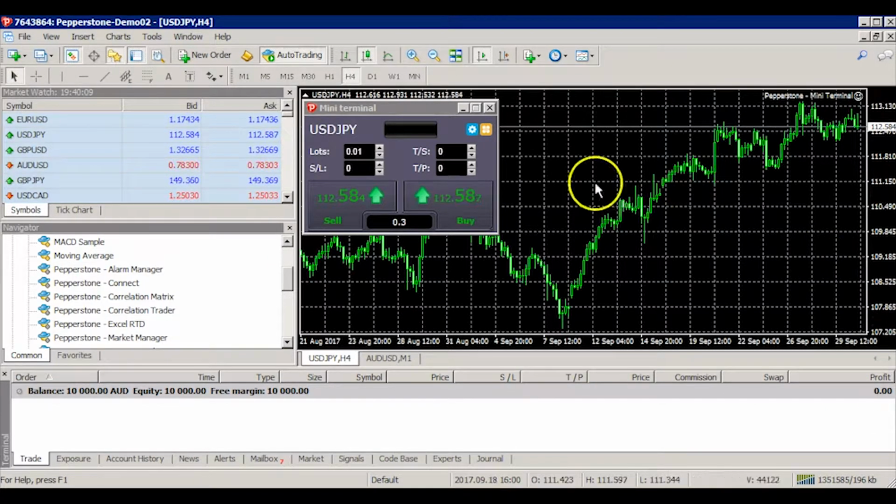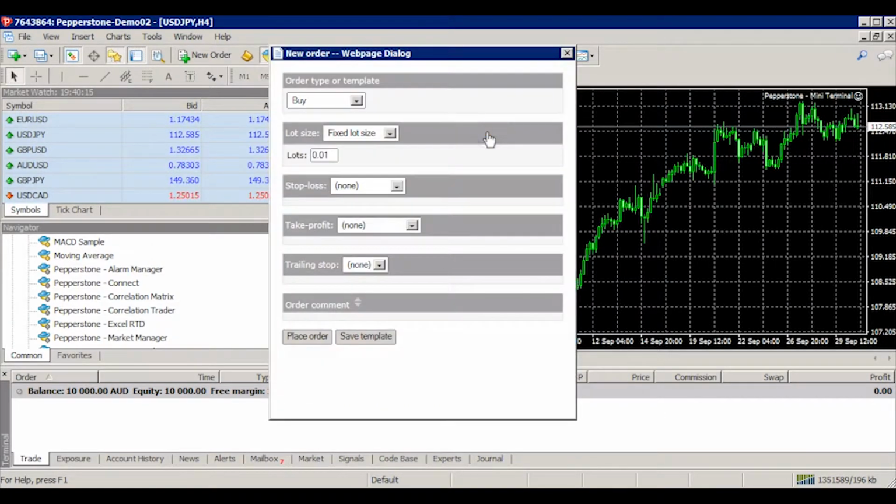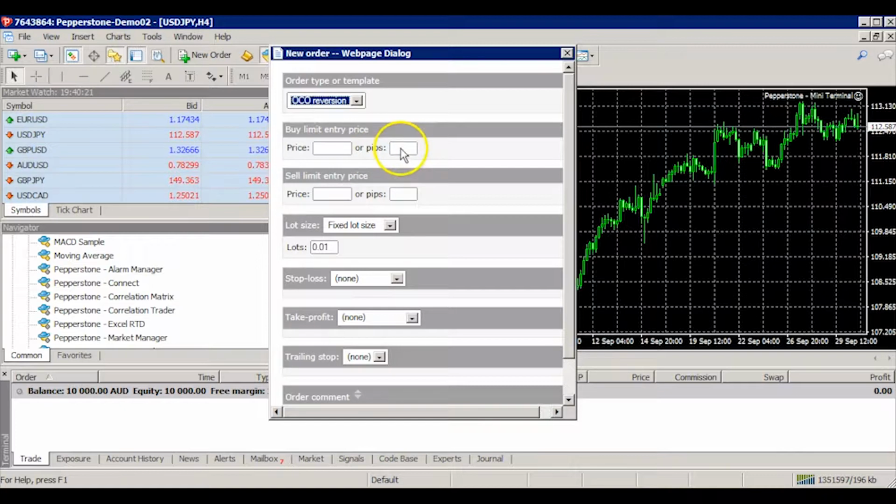You could do the exact same thing on the opposite side. You could create a reversal template. So you're going to click on this clover again. We're going to go into OCO reversal, right? They call it a reversion. And again, let's do the same kind of thing. If it trades up 10 pips, I'm a seller. If it trades down 10 pips, I'm a buyer. So 10 pips, both sides of the triangle, small lots, 0.1 size.